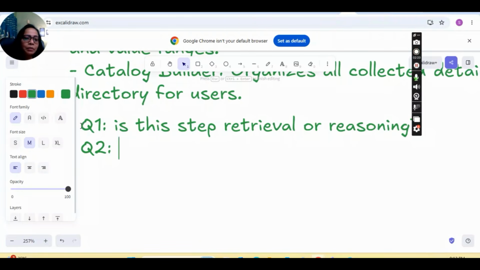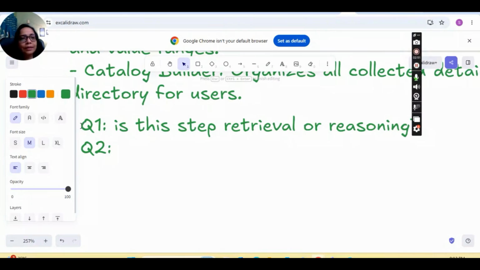Deciding whether a column named customer lifetime value represents the business concept of customer lifetime value involves interpreting intent, and that's reasoning. So retrieval stays deterministic code, and reasoning is a candidate for AI, not automatically AI, just a candidate. Then later we will decide whether that should go as an automated process or not.